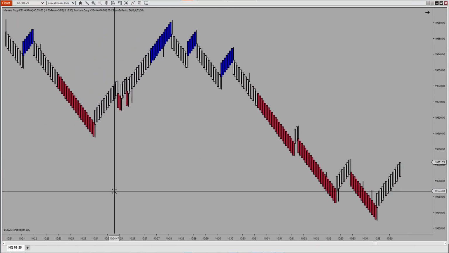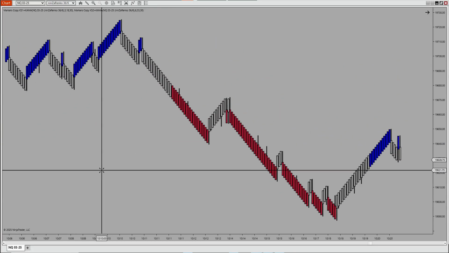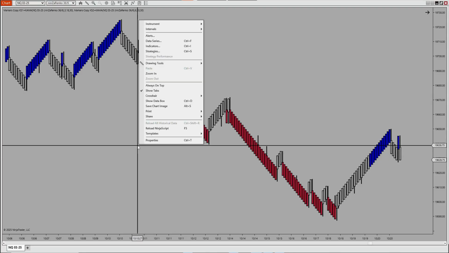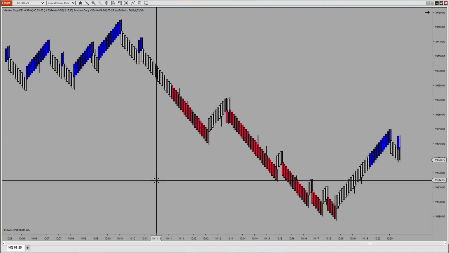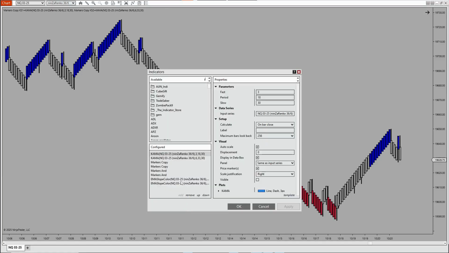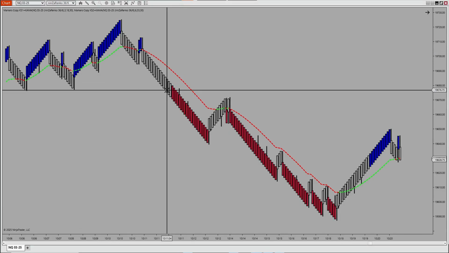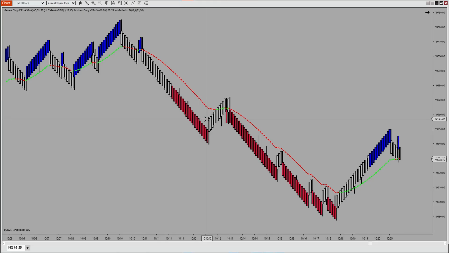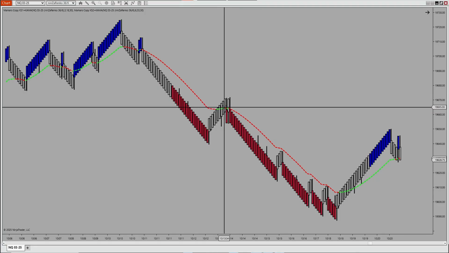So now that I see the setups, I want to make some qualifiers. The first thing is, I know I want to try to get the first pullback, but one of the things I love using is the 34 or 36 period EMA. Either one's okay. You want to see price pull on first pullback into the 34 or the 36. In this case, I'm just going to say 36.